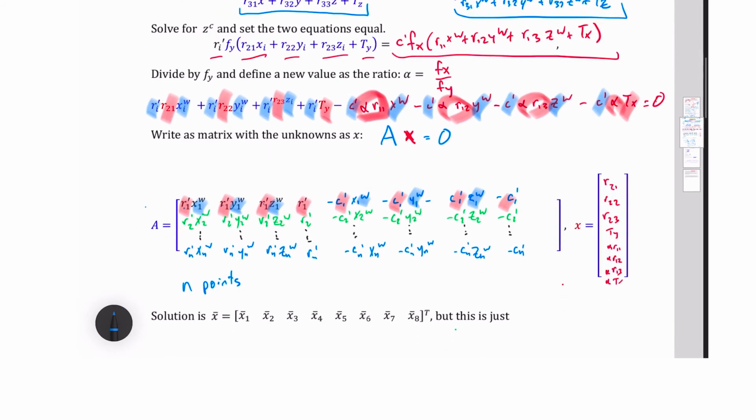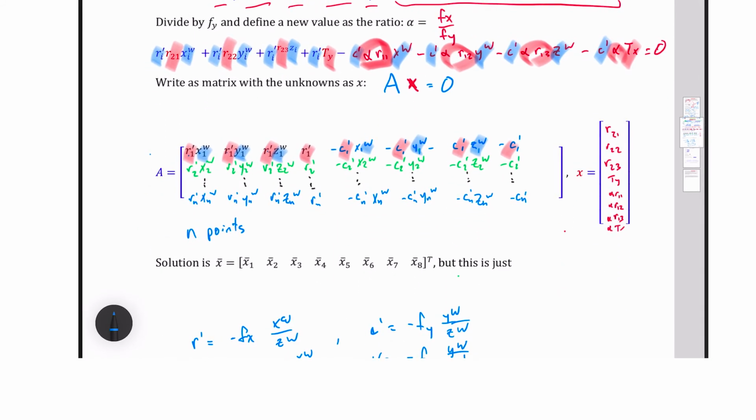And then we ask our computer to solve that. You just say, here's my huge matrix A times my parameters equal to 0. That's an easy system of linear equations for your computer to solve, and it'll get you your best approximation for what x is. It won't actually give you x. It's going to give you something x bar. This x bar isn't x, but it is close. It's going to be just a scalar multiple of the true solution.